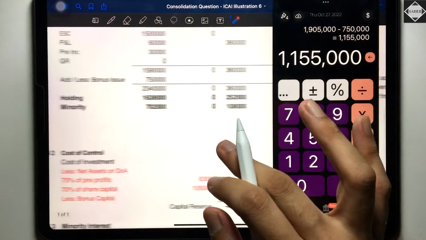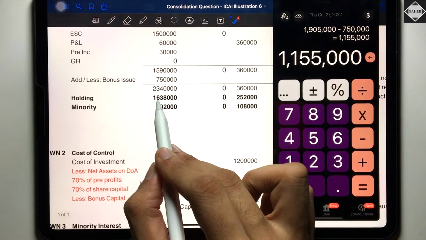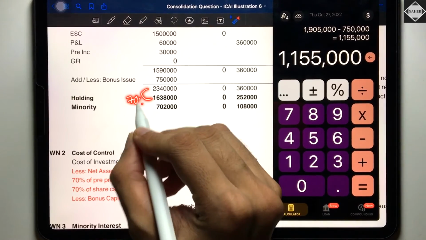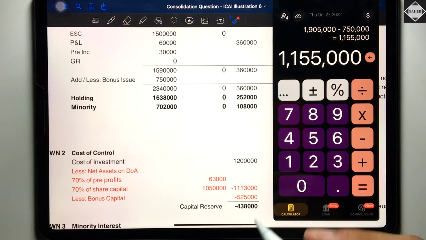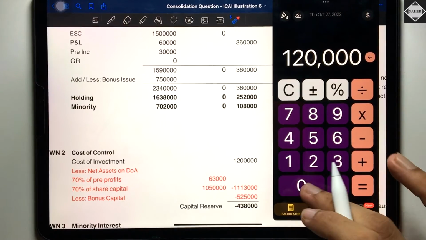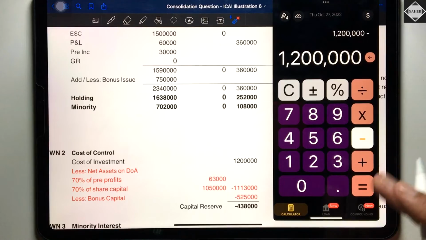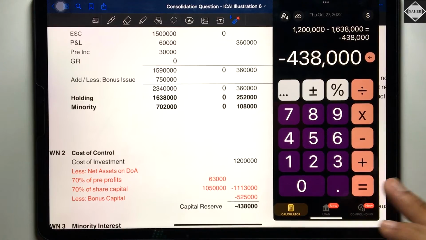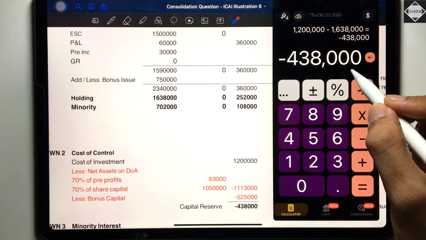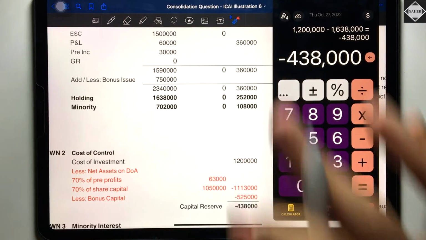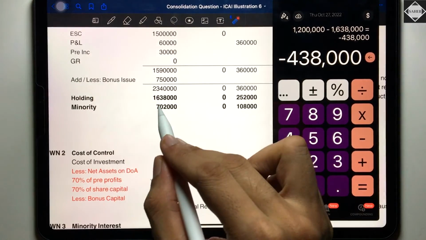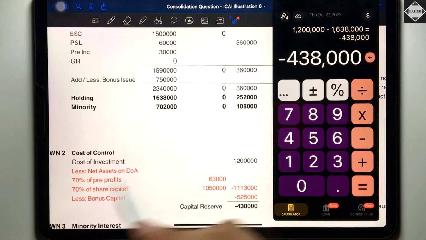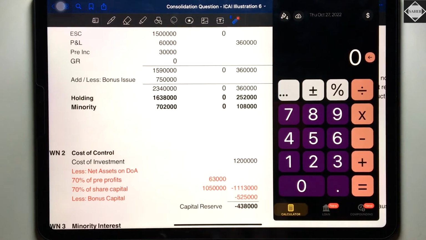Let's see this in the calculator. This is the holding share. See how I got this 16,38,000? I took 70% of that. So 12 lakh is the cost of investment, minus 16,38,000. Both ways I'm showing you. So that's equal to 4,38,000. If you prepare a statement of net assets, it becomes really simple. You can just write this minus 16,38,000 and you would have got this 4,38,000. Or you can go the comprehensive way where you write everything specifically. This is also simple.